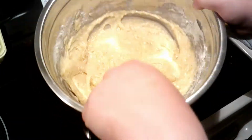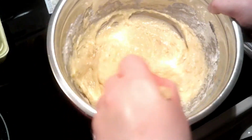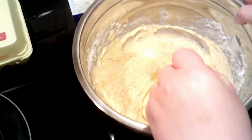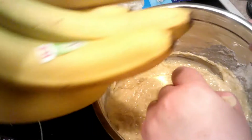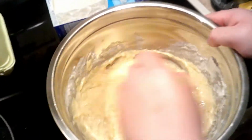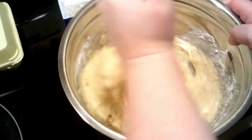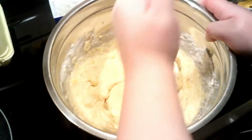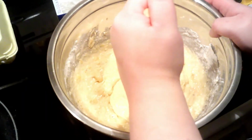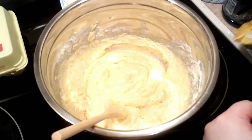We have some bananas that are almost perfect. They're starting to get a little, still a little bit green. That's how we like our bananas. We don't like our bananas with spots on them. So, I kind of got tired of throwing out bananas and stuffing them in the freezer, just so I can throw them out later.